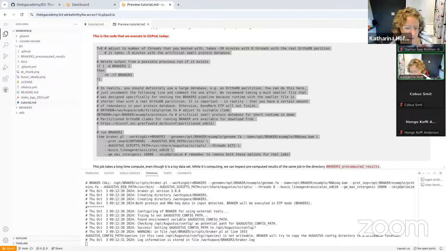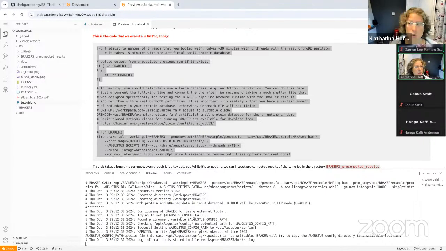Then there's another one. Can you comment on the accuracy of species-specific training models of Augustus, selectable as a parameter, versus the custom run-specific training model generated during the BRAKER run? I've assumed the custom training model is more accurate. Nice, Sam. So Augustus is released with a number of species-specific parameters. The ones that have been there for a very, very long time, since 2008, 2009, were basically manually trained by people. Some of them were done by Mario, some by external collaboration partners. There are some parameter sets that are of amazing quality. For example, the human parameter set is really, really good.